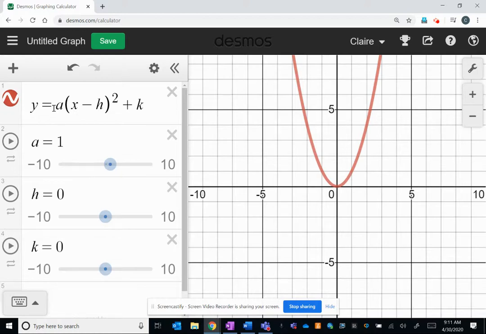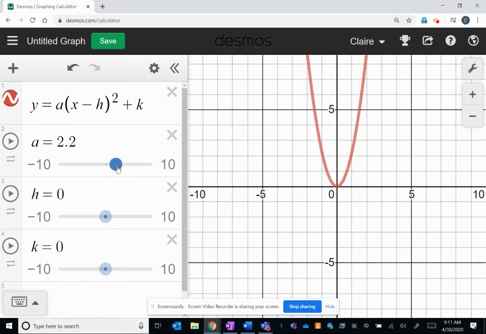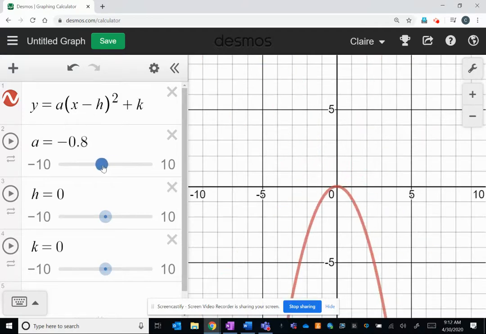We know that the a value in both of our other forms, standard and factored form, tells us about what direction the parabola opens, right? If a is positive, our parabola opens upward. So I'm going to change this and look at those positive values. And if a is negative, our parabola opens downward. So it looks like that a value is doing the same thing here.